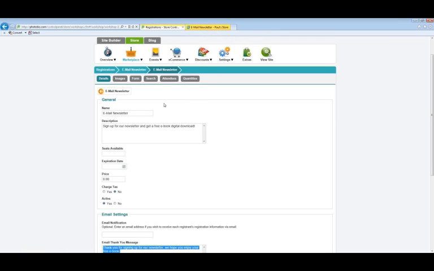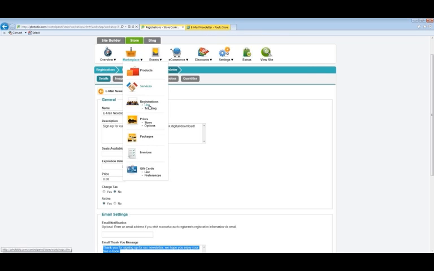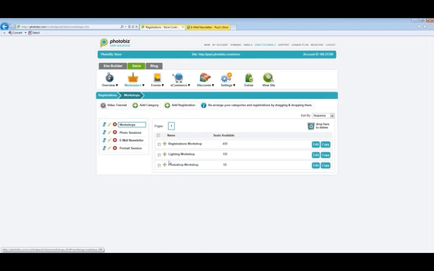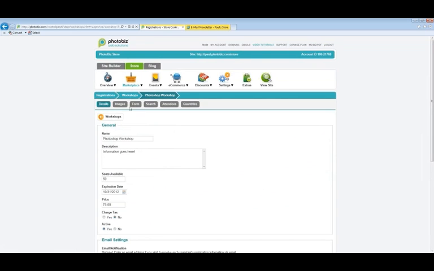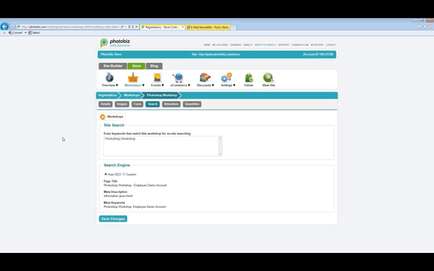Okay, let's look over a couple of the other fields that we see here. You may have been thinking, what exactly is the search for? Okay, so we have our workshops, maybe our Photoshop workshop that we have created here. What this search area is actually for is search engine optimization, specifically for this registration page.